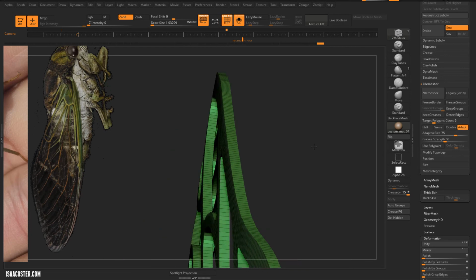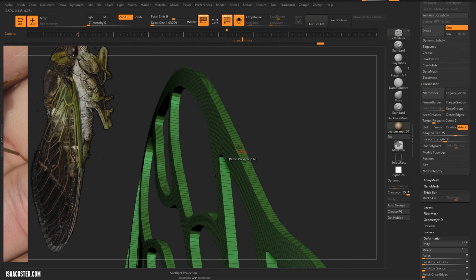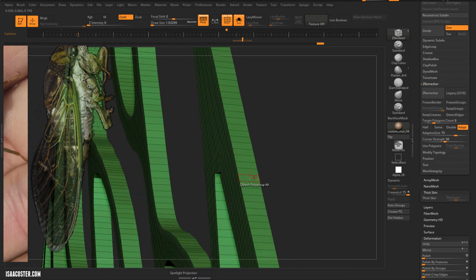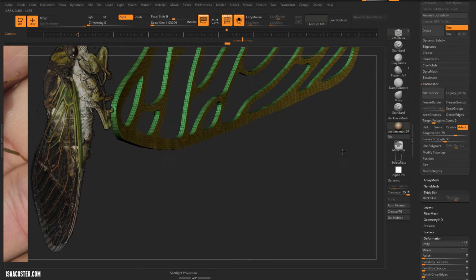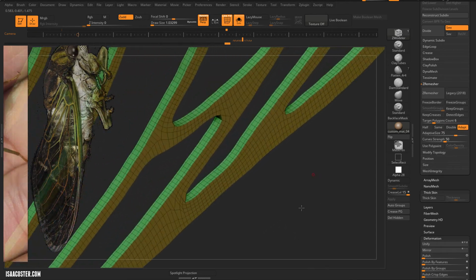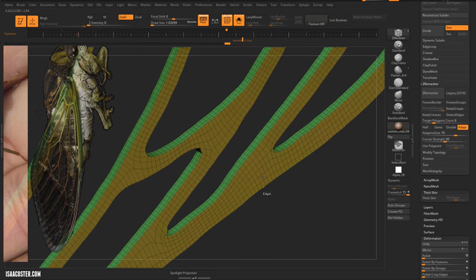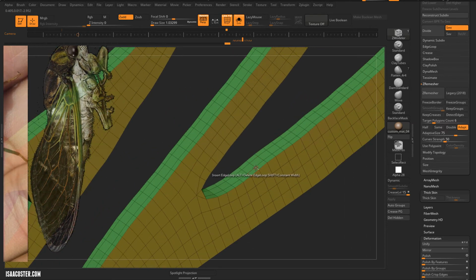And now what I want to do is add 2 edge loops inside of all of the extruded edges here. So I'm going to pause the video so you don't have to watch the whole thing, but this is what it's going to look like. I'm going to go through each one and essentially do something like this. Cool. All right. So they have all been updated. So at this point, what I want is for the outside to be on one polygroup and then for the inside to be on one polygroup.